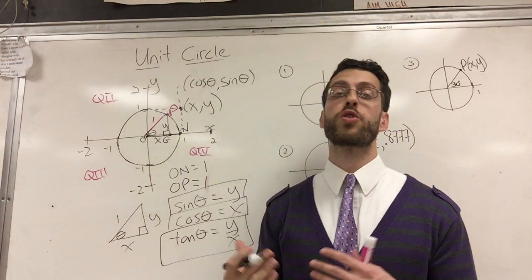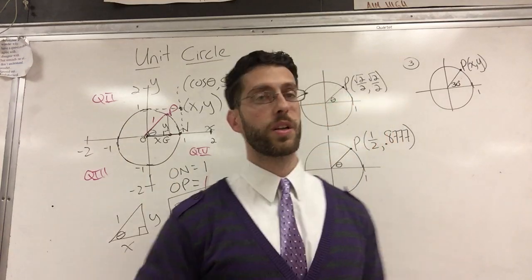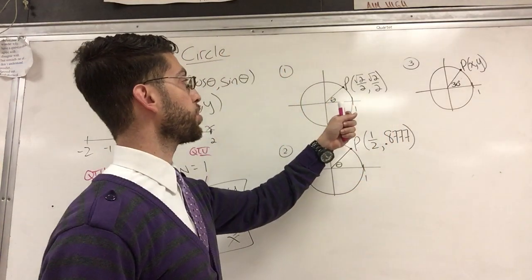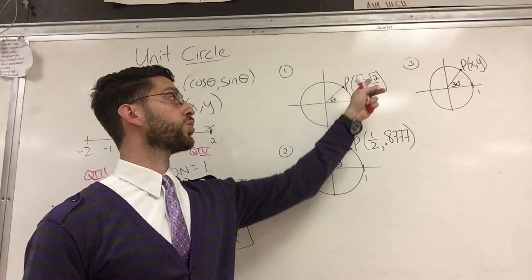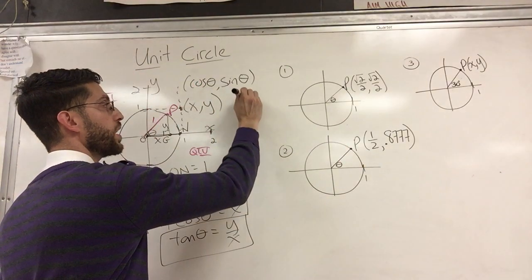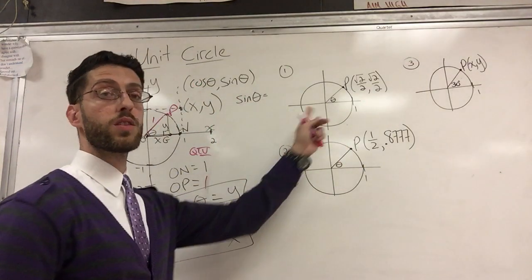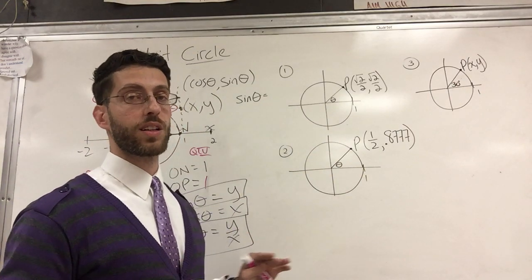How is that helpful? When you're trying to determine attributes of an angle, that might help, especially if you have a calculator. So let's look at an example. Here's theta, and I've given you the coordinates as radical 2 over 2, comma radical 2 over 2. And they might ask you, well, what's the sine of theta in this question? All you have to do is remember. You don't have to do any calculations.